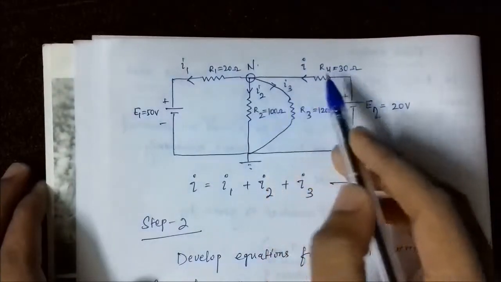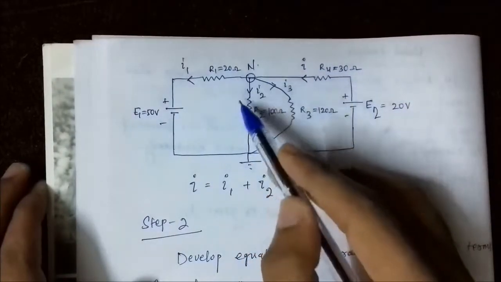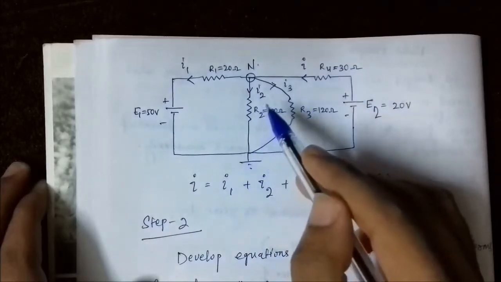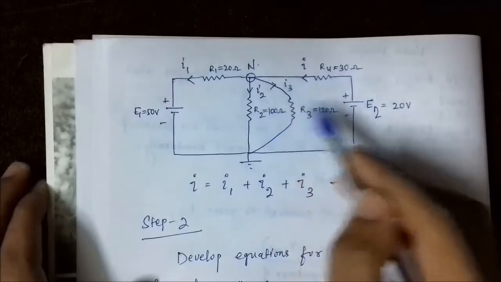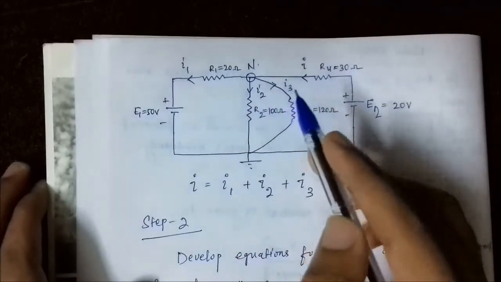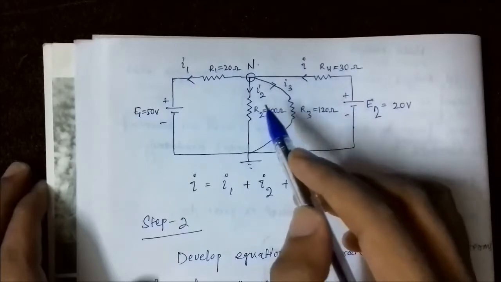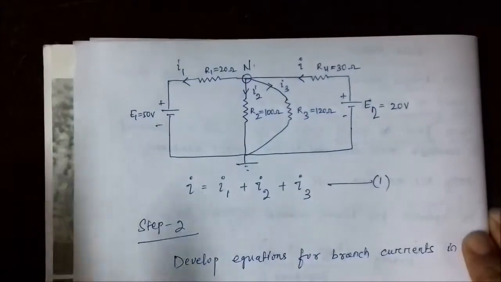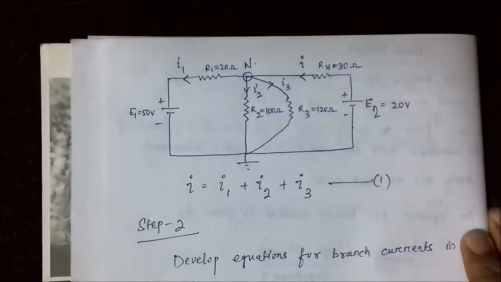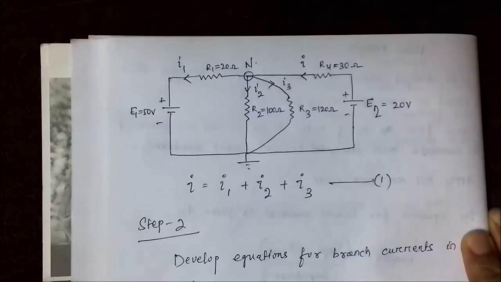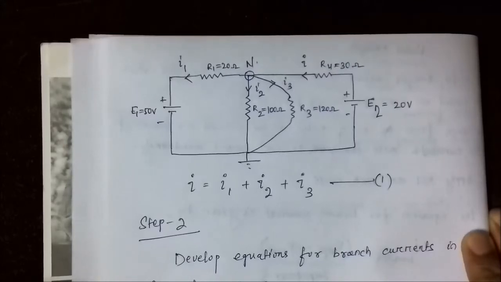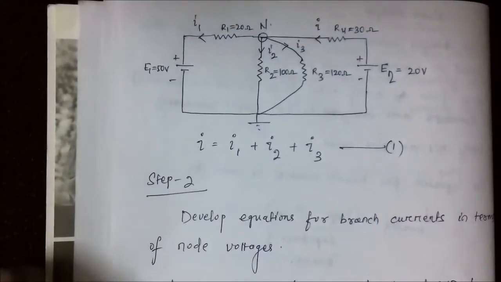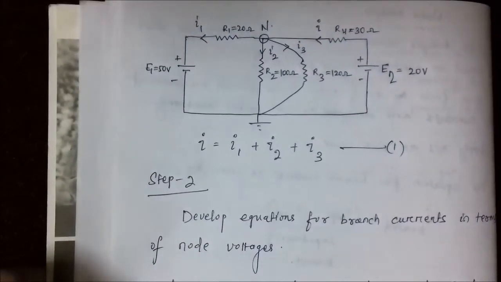See, two or more resistances. Here there are 4 resistances connected. If there are 3 resistances, it is one node. In case there are 2 resistances, you have to determine whether it is at one edge or not. Generally, when there are 3 or more resistances connected at a point, it is a node. So we have developed the KCL equation, I equals I1 plus I2 plus I3. Now we have to develop the node equations for the branch currents in terms of the node voltage.